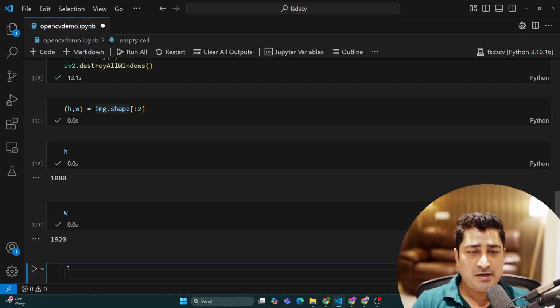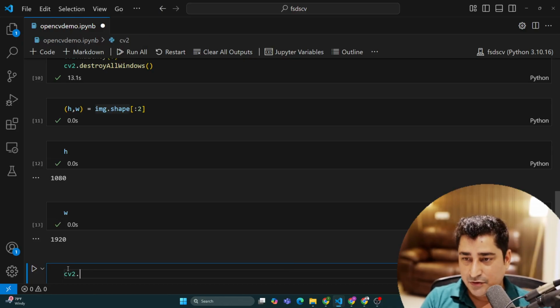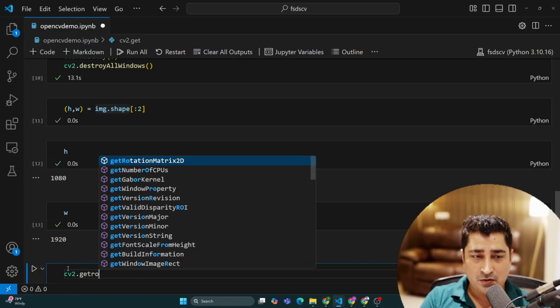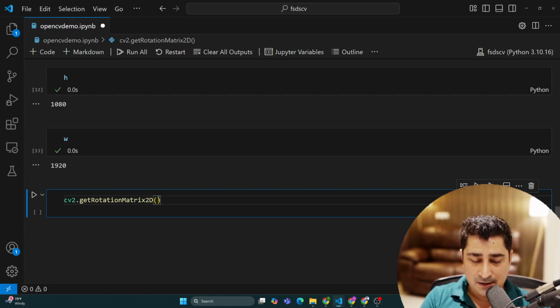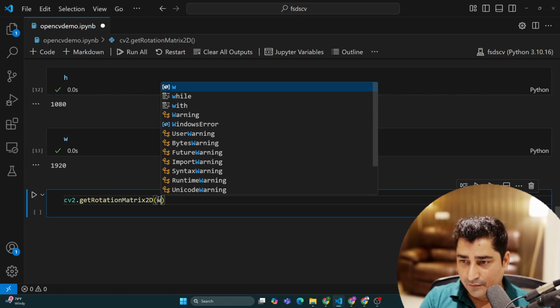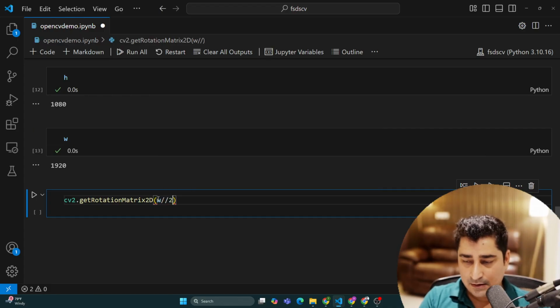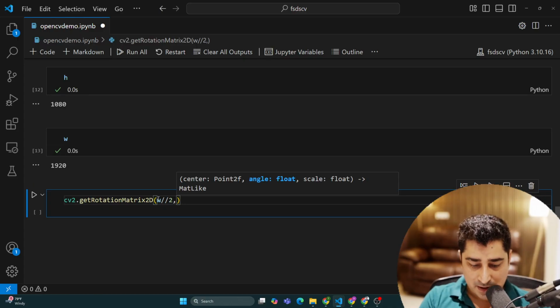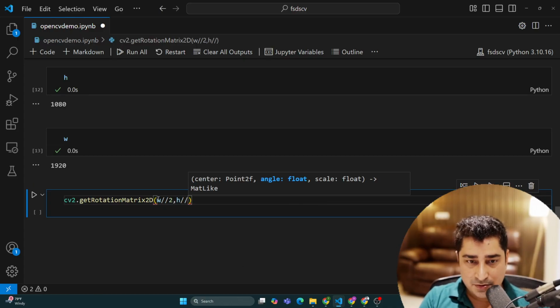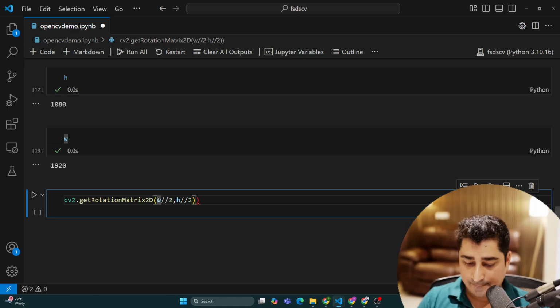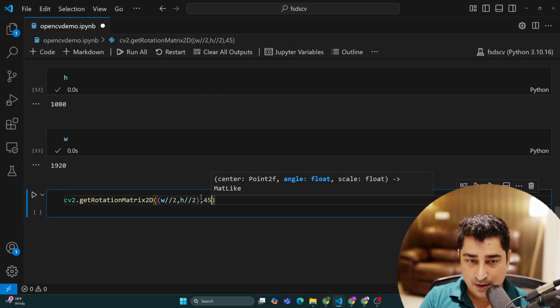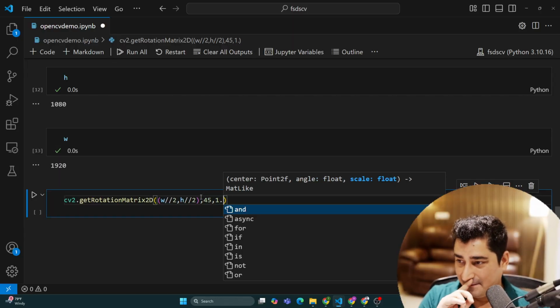So once I'm able to extract this height and width, I can call the CV2 library, and there is something called getRotationMatrix2D. This is going to help me in rotating my images. So here I can say width, then take out this one, then height, take out this one, and wrap it up, and then rotate it by using this.